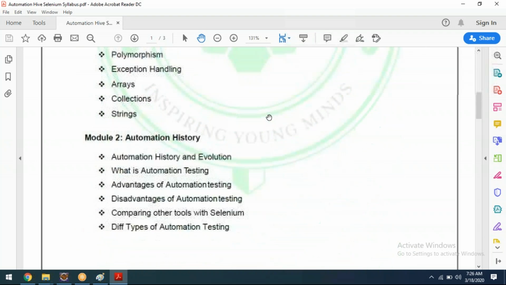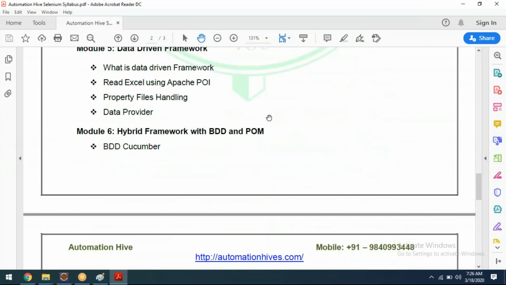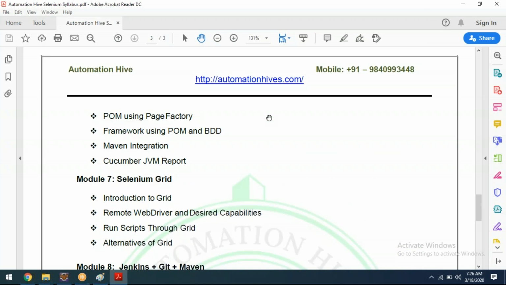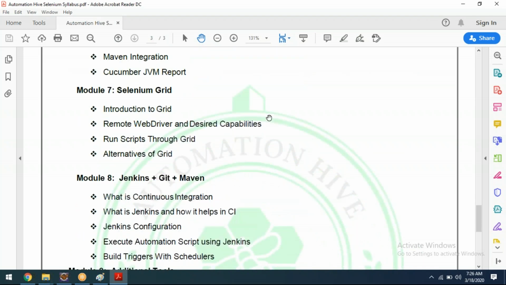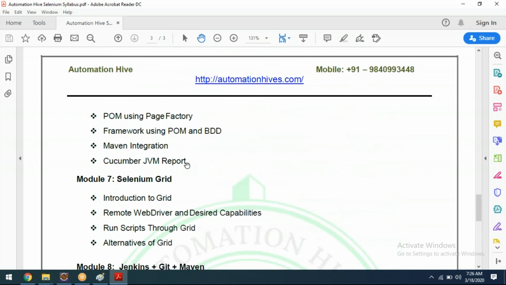Now, the situation came to you. If someone is asking what is the best thing, what are they using, and which is the industry standard, it is nothing but BDD Cucumber. We are not able to learn many things. Data driven, we can skip it. If we have time, we can get to it, and we'll try to close the sessions as per the plan. What I can promise you is that if you are able to understand quickly, we'll try to complete. If you're not able to, then going forward, you have to practice more.